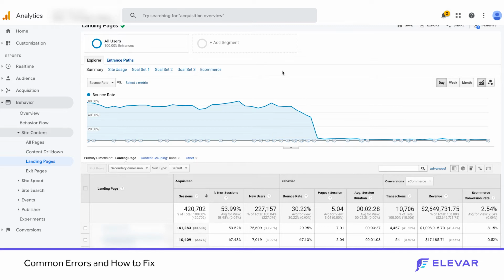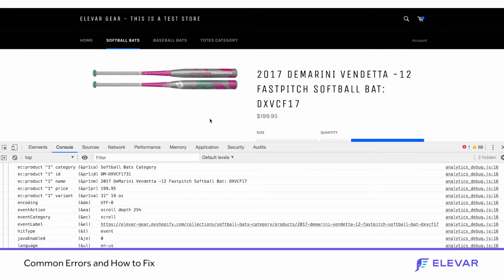The way that Google defines a bounce is a session where you sent one hit to analytics and that's it. Most of us think of page view, so bounce rate equals one page view. However, now that we're sending additional event data for interaction on a page, there are many hits that you can be sending to GA that they could potentially use in the evaluation of whether this was a session that bounced or not.